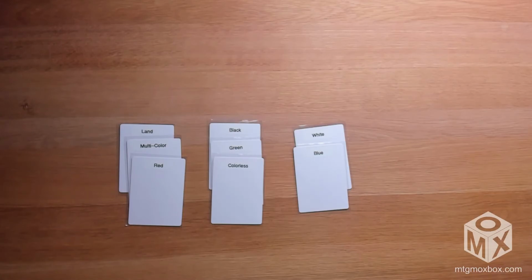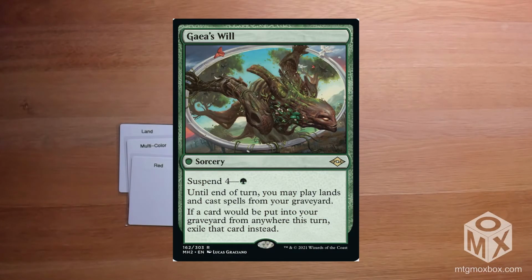The second one is Gaia's Will, which is essentially a color-shifted Yawgmoth's Will. It has Suspend 4. When it resolves, until end of turn, you may play lands and cast spells from your graveyard. So it's helpful in the late game, or if you have a way to put a lot into your graveyard, and basically have a really powerful turn where you cast whatever you want from your graveyard. Of course, the drawback is that any card that goes into your graveyard for that turn gets exiled instead. So a game-winning turn, I guess, in 4. Gross. All right. Agreed.